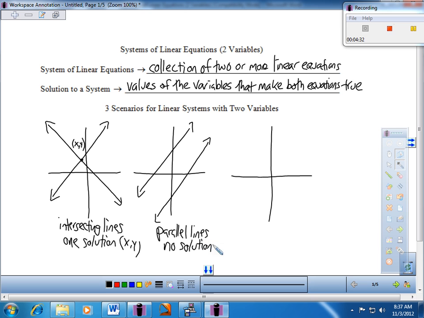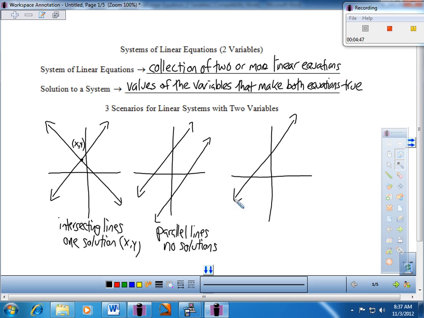So not every system is going to have a nice ordered pair that works. All right, so that's the second. And again, as I mentioned, the second and the third kind of go hand in hand here. Let's see what the third would look like. I guess here would be graphing one equation on the coordinate plane. And so it would produce a line, again, an infinite number of solutions, et cetera, et cetera.